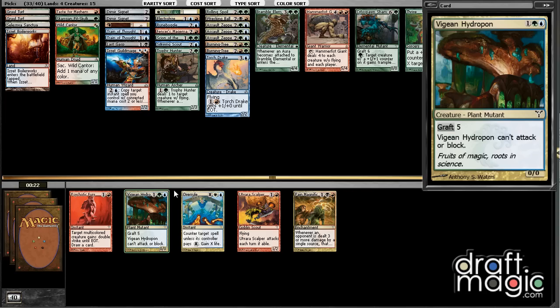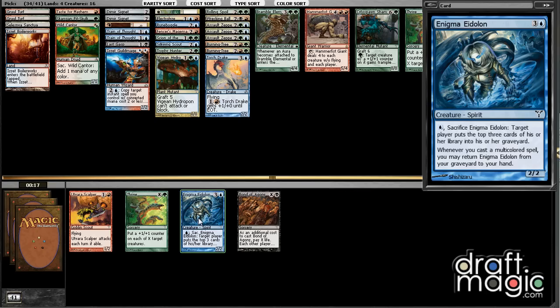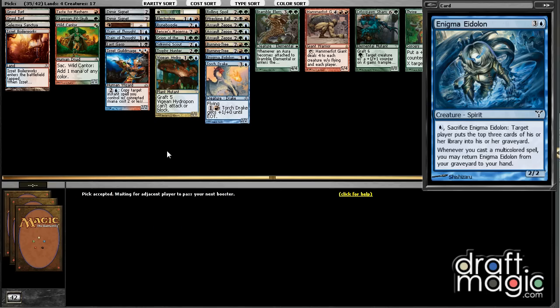Take a Hydro Punch, sure. I like this card. Enough. And plus my curve starts on 3/4 anyway. Okay, we'll take an Eidolon. But I'm a little clogged at 4s for Eidolons.